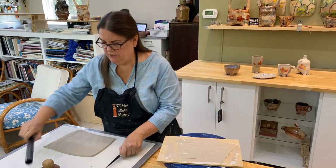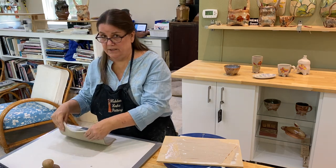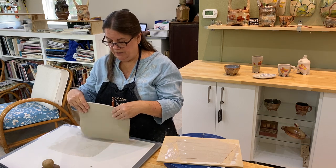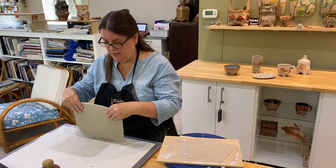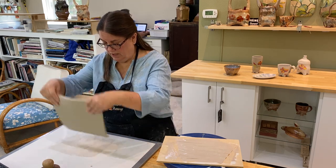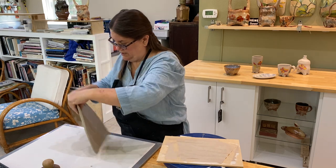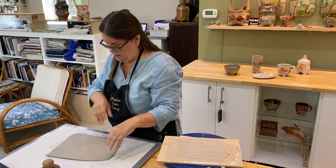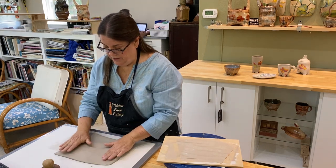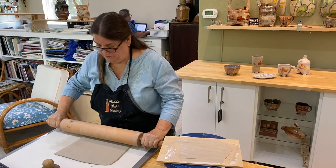While that's drying, I'm going to come over here to my slab that I've prepared. I rolled this out on a slab roller, but this slab is actually a little bit too thick. So what I'm going to do is thin it out by throwing it out — I'm just going to toss it gently on my piece of drywall and essentially stretch this out a bit. When it gets to be about a quarter of an inch or a little bit less, that's when I'm going to do the final rolling with a rolling pin just to even it out.